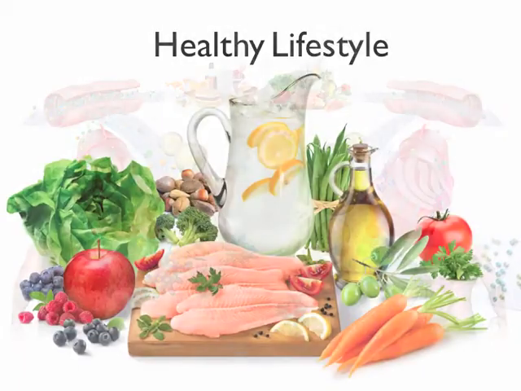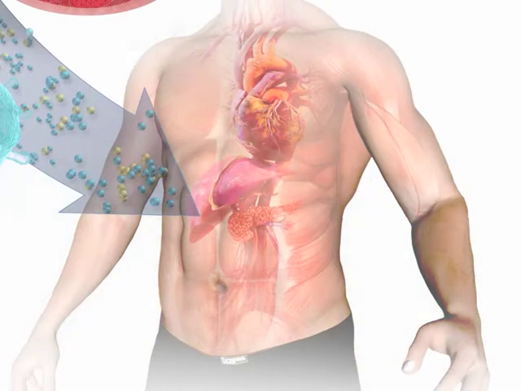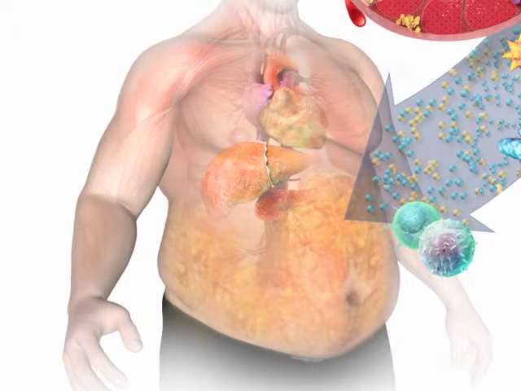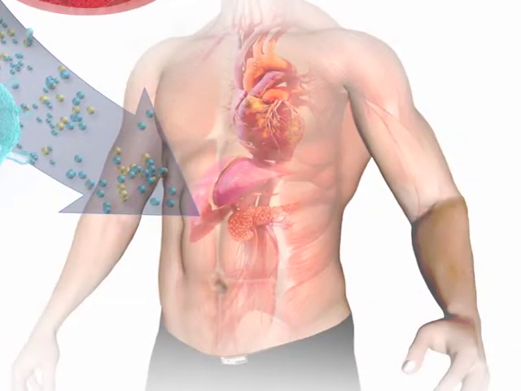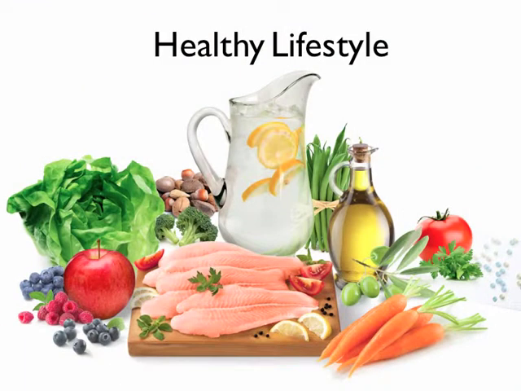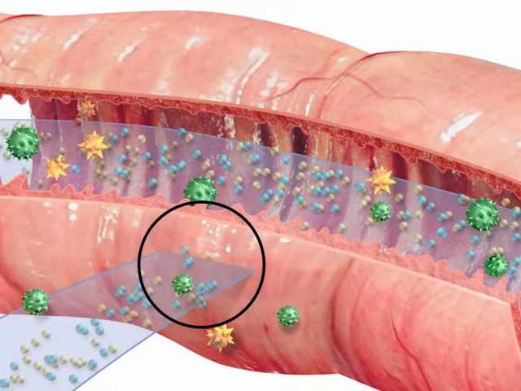Now, as we take a look at the healthy lifestyle, we know that that leads to healthy, vibrant physiologic function. Here we see a body that has no abdominal fat, no fat in the liver, no fat in the heart, compared to what we saw in that state of lipotoxicity. This is a much healthier body. Now, healthy lifestyle leads to that healthy body by first having a healthy influence on the intestine. Here we see normal levels of sugar and normal levels of fat in the intestine, dramatically reduced levels of toxins, and as a result, the wall of the intestine is strong and healthy. There's no leakiness going on.